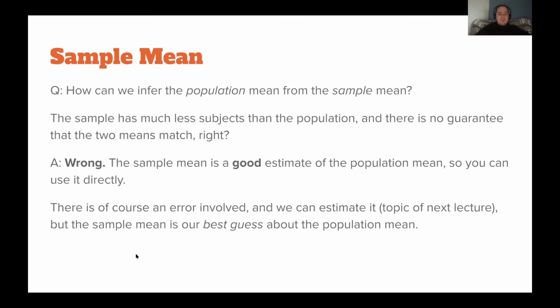But indeed, the sample mean is our best guess upon the population mean. It's the best thing you can have. And mathematically speaking, it is actually very good. So you can expect it to be very good. And even if it wasn't, then we wouldn't have any other tool to perform any kind of inference, right? We need it. I mean, it has to be, and it actually is. So people have proved that.